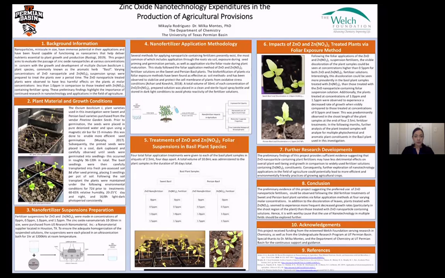The preliminary findings of this project offer evidence suggesting that perhaps nanofertilizers applied via the foliar route may have less harmful effects on plants than other widely used fertilizer sprays containing zinc nitrate. Consequently, further exploration of nanotechnology applications in agriculture could lead to more efficient and environmentally friendly practices of growing crops. In conclusion, the findings of this project suggest that at concentrations lower than 0.5 ppm, nanofertilizers may be more positively correlated to plant growth and development than other widely used fertilizer solutions.